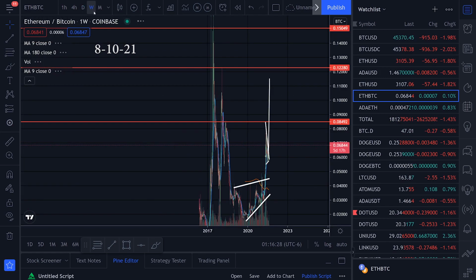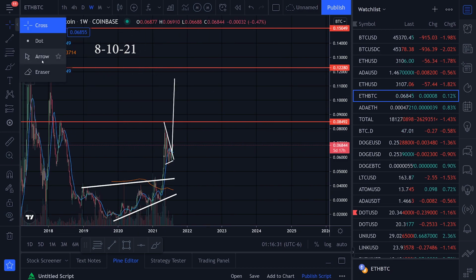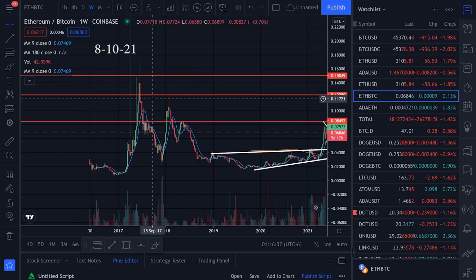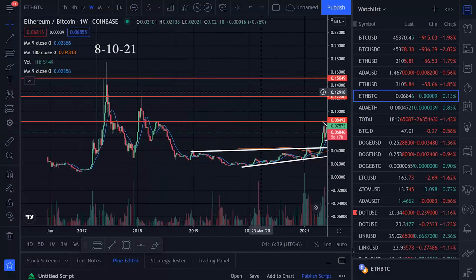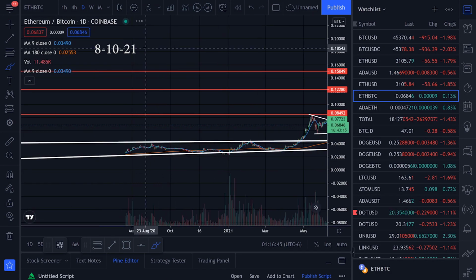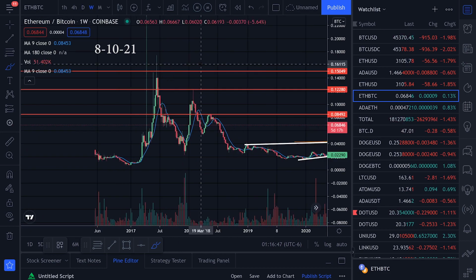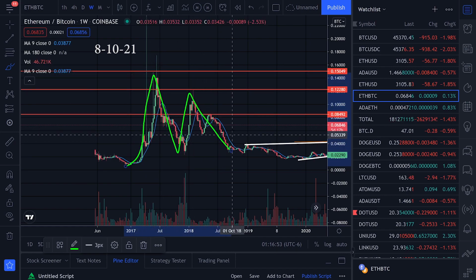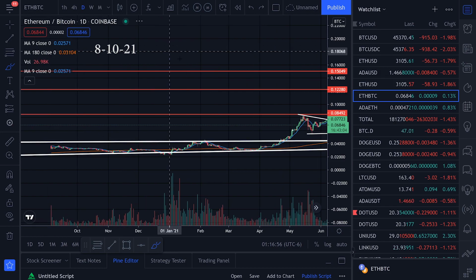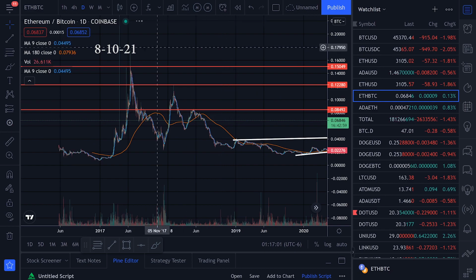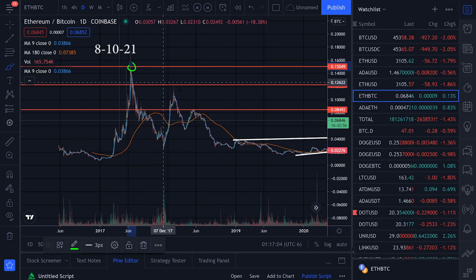And if we go back on this chart, I had brought out these red lines because these were previous resistance lines, or previous tops, should I say. So in the past, Ethereum had huge run-ups compared to Bitcoin. Huge run up. And so what I did was I tried to get the tops to see when we'll get resistance now. And I'm looking at right there, that's the top right there, and that's the top right there.